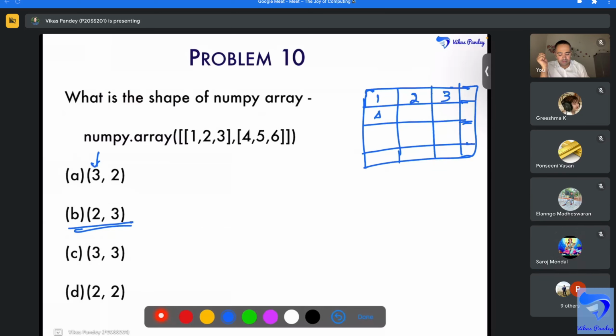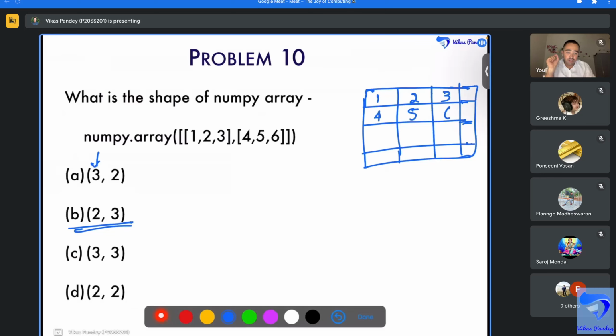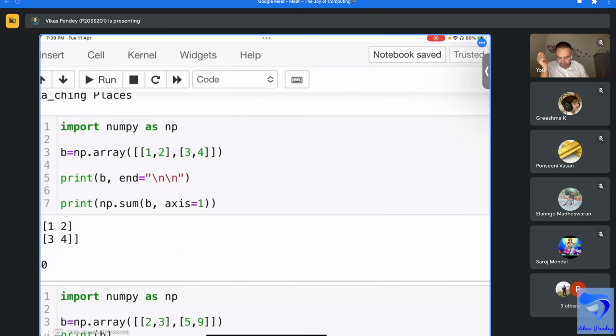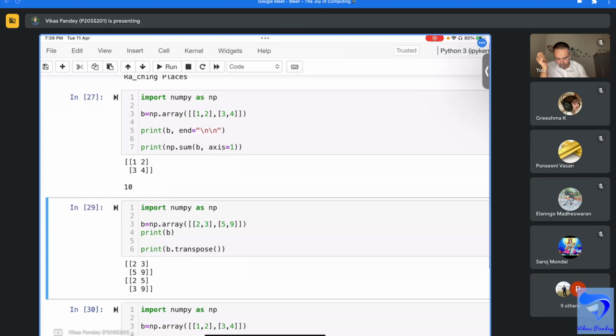So in general, in any case, we say the number of rows first, followed by the columns, and this is also called the dimension of the array. Here we have 2 rows and 3 columns, so it should be 2, 3.